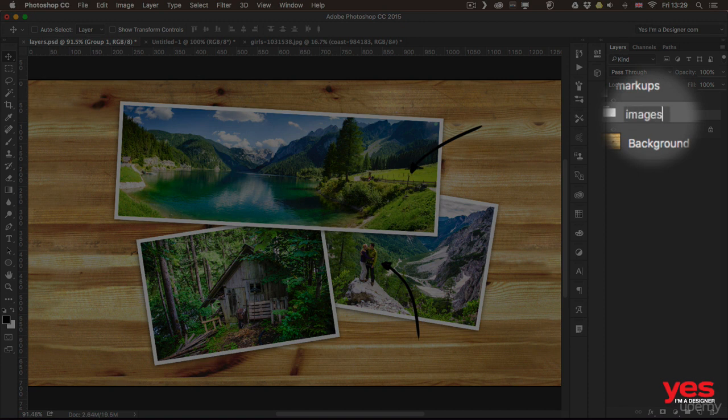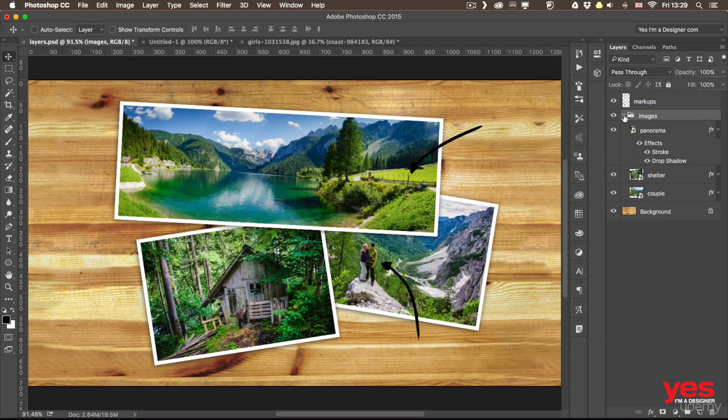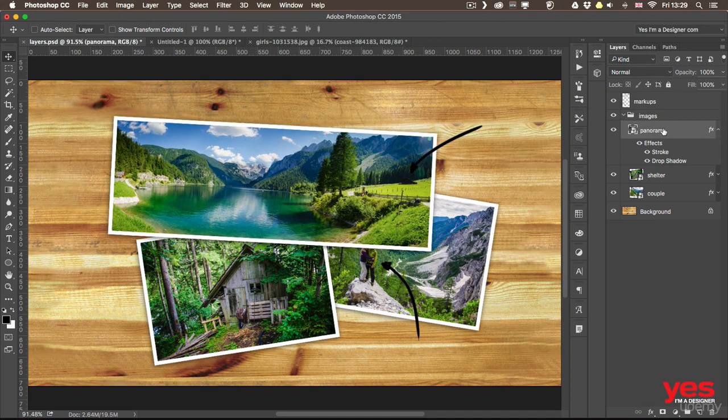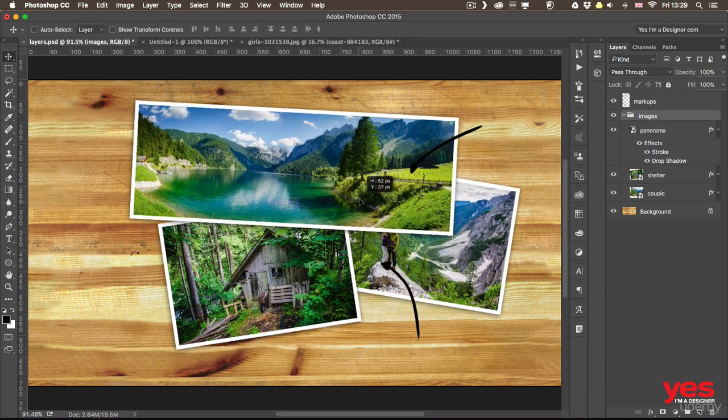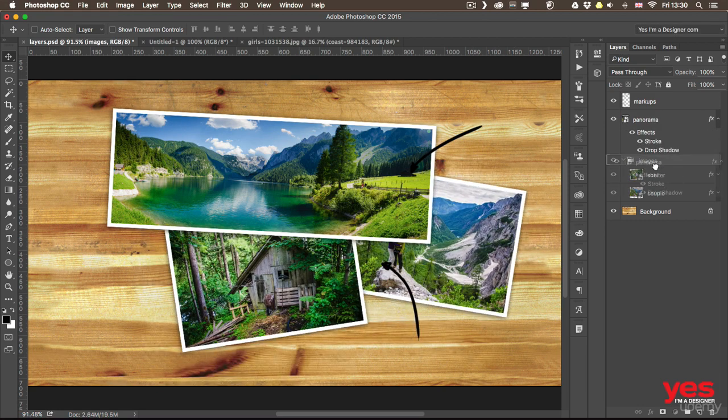So I can call this images, and I can also click on the little arrow to open the group and see what's inside it. So if I want, I can still select these layers individually, but whenever I select the group itself, I can move them also together very quickly. I can even change the opacity of the whole group together. So not individually changing the layer opacity, but changing the whole layer group's opacity. You can also move layers out of a layer group. As you can see now, I only have the other 2 within the group, but the same way I can also drag and drop layers into a group.